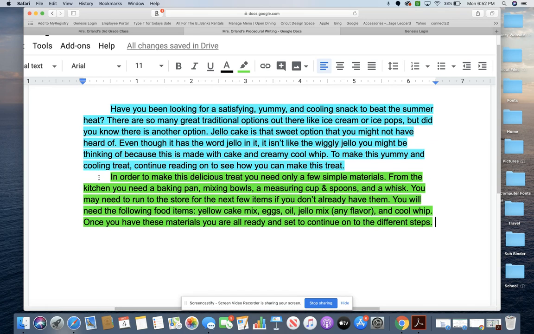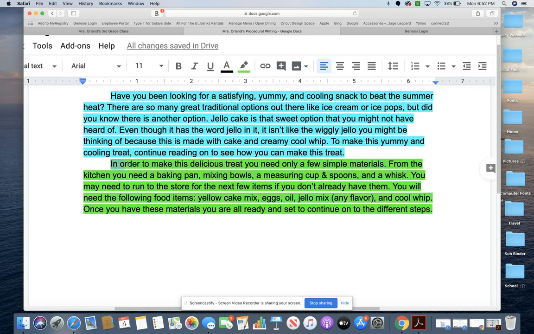So I would like to see you using a transition word. So in order is my transition word. And then I want to see you list all of the materials or ingredients that you will need for your writing. Okay. So again, all of the things that a person will need. You're going to write it like this person has never seen it, has no idea, does not know that they might need this, that, and this. So it's very important that we include all of these things in your second paragraph that it talks about materials and ingredients.